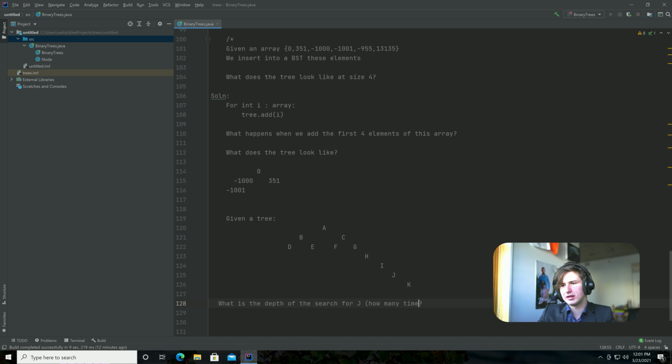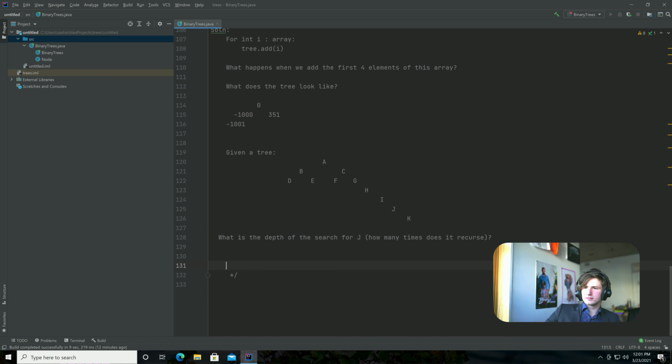How many times does it recurse? Count the number of edges then?